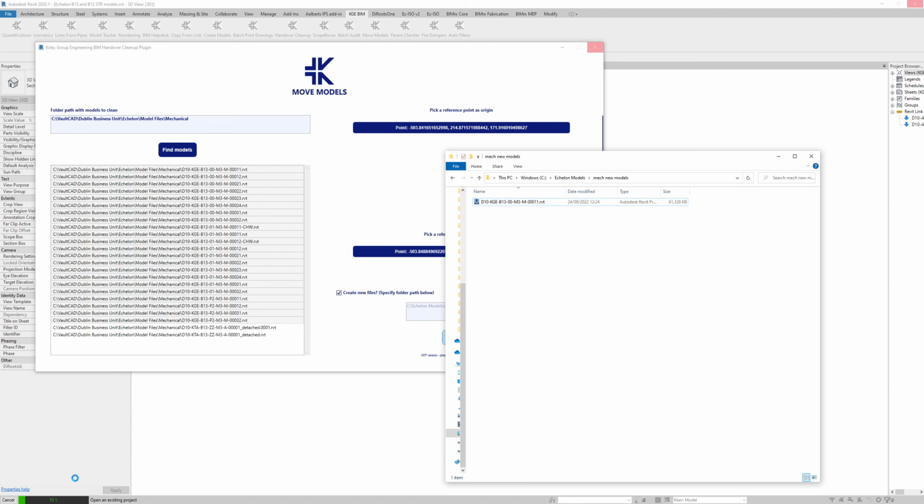I'm going to show you how the second one is generated as well.